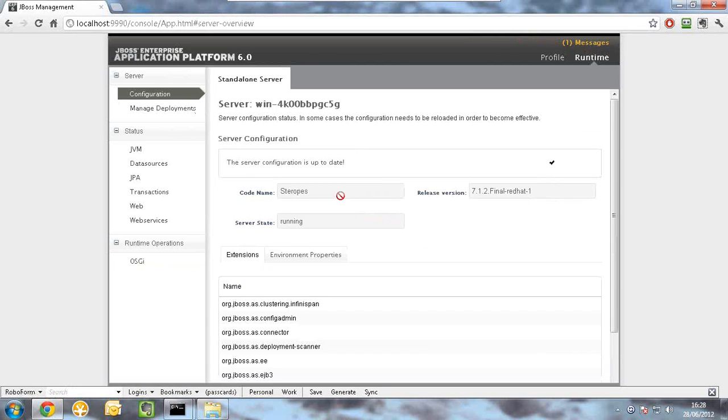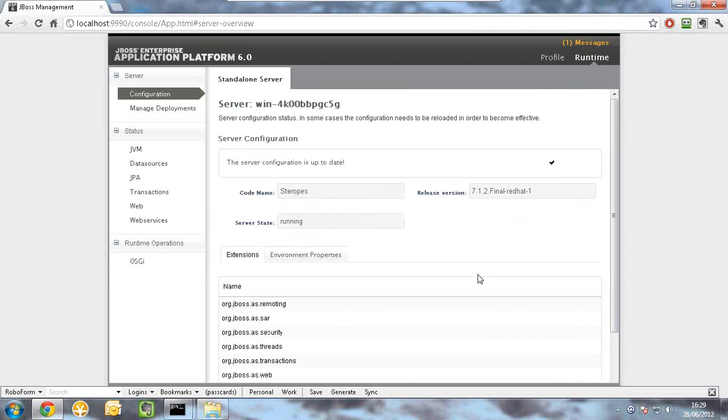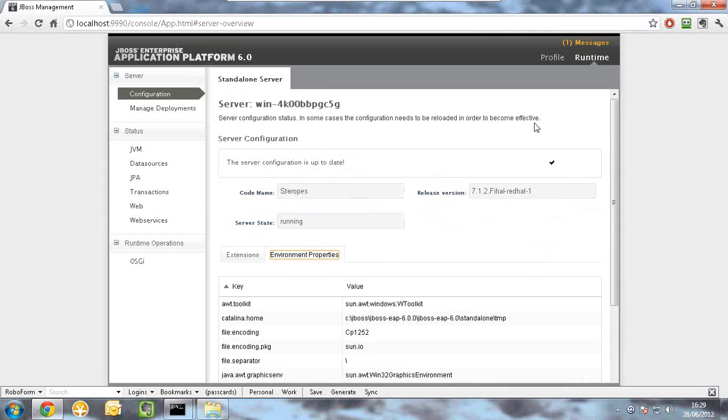And we can view some basic configuration, so the code name Steropes is the code name of 7.1.2, so that's EAP6. Server is running. We can see the loaded modules. We can scan through the list of loaded modules. We can view the environment properties. So these are the Java environment properties.